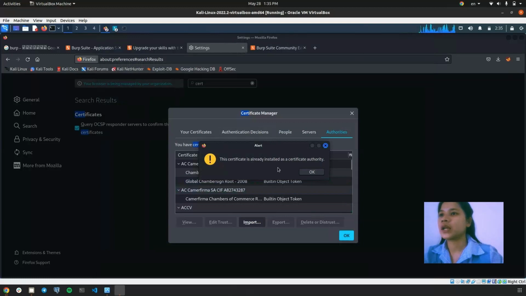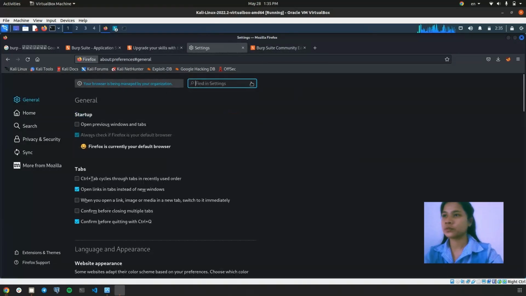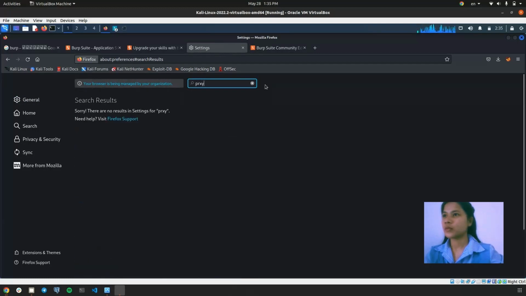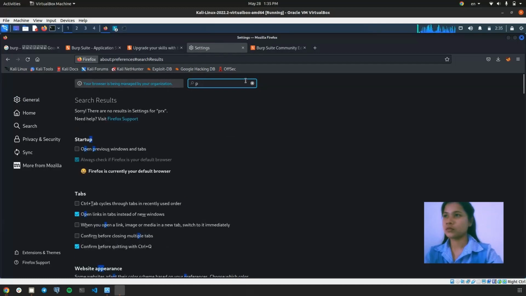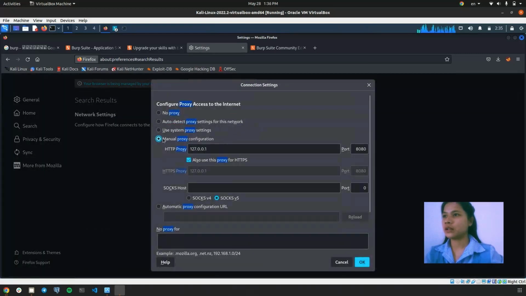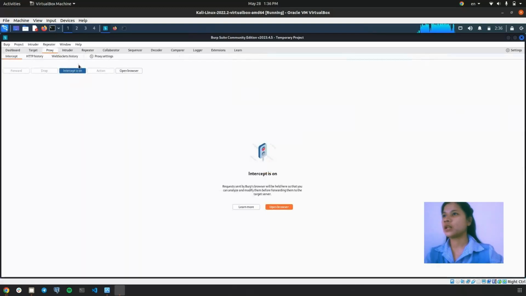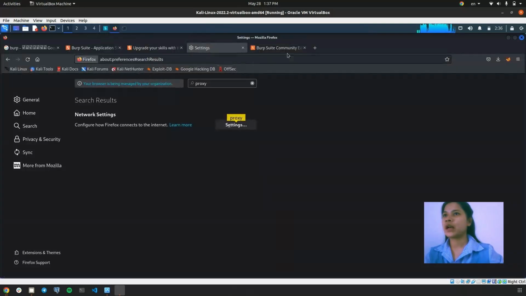And yes, the certificate is already installed, and you just click OK, OK, and you just go to the proxy again, and you just make sure you check this, and you just click OK, and you go to the Burp Suite, and intercept is on.